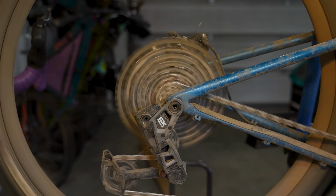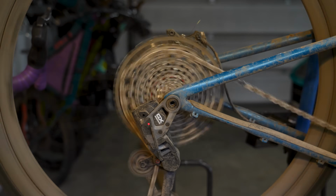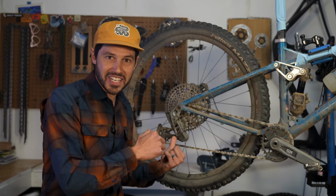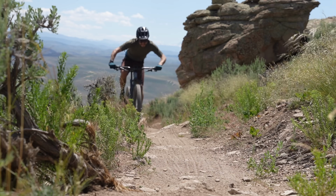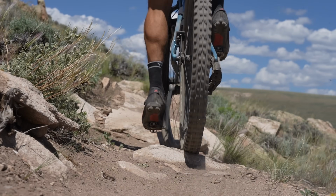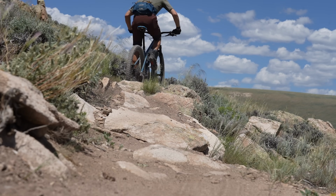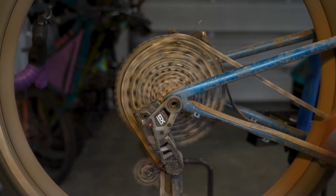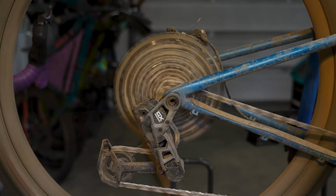Eagle transmission was designed to shift under load with their new cassette mapping, essentially telling the cassette to move inboard or outboard. Because I ride so many different bikes without Eagle transmission, it's hard to get in a groove of not soft pedaling while I shift. I do this all the time, and I need to remember with Eagle transmission that it's okay to shift with as much power as my normal pedal stroke through the shift process. When I do this, I am super impressed with the sharpness. It's less loud and offers much less hesitation while shifting.